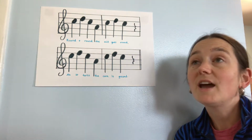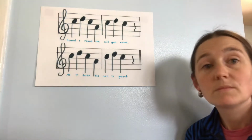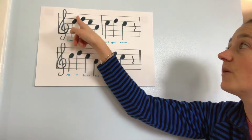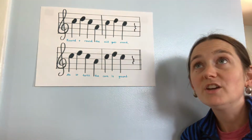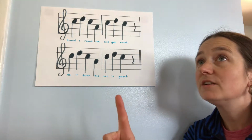Okay, Jack, what do you notice? Well, I noticed that the notes go up and down, and also that there is a quarter rest at the end of each line. Good, so Jack noticed the notes go up and they go down, and he noticed the quarter rest. Very good. Let Thomas have a turn.